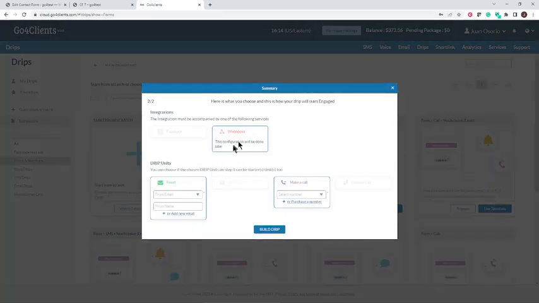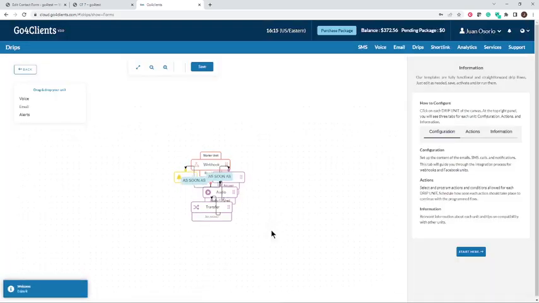We're going to configure this quickly. It says webhook is the trigger. Yes, we can't change that. Now I'm going to choose the email from where all the emails and notifications are going to be sent from. It's going to be my work email. And then to place that call, it says use one of the numbers that we have provided for you for such a purpose. So when you click it, just do build drip.